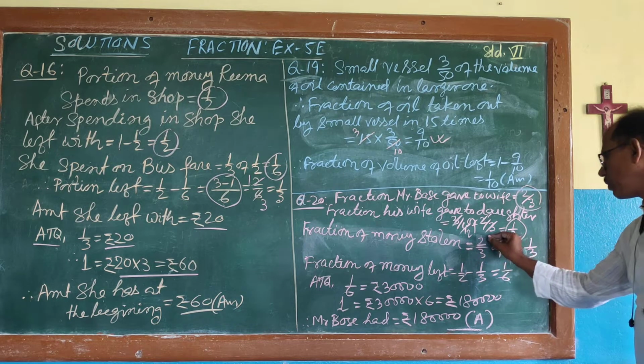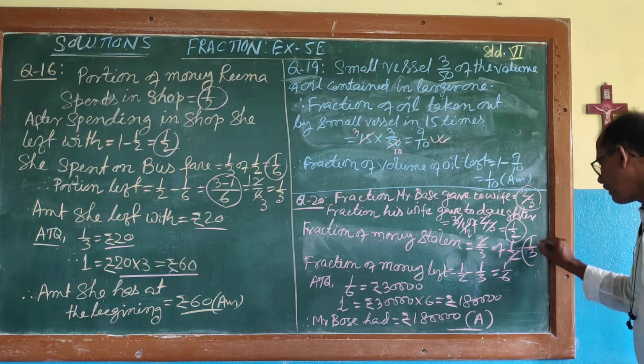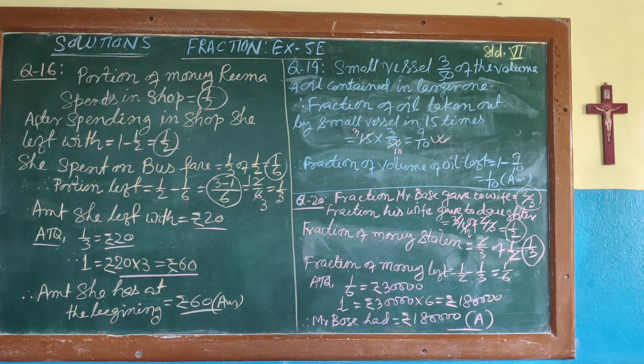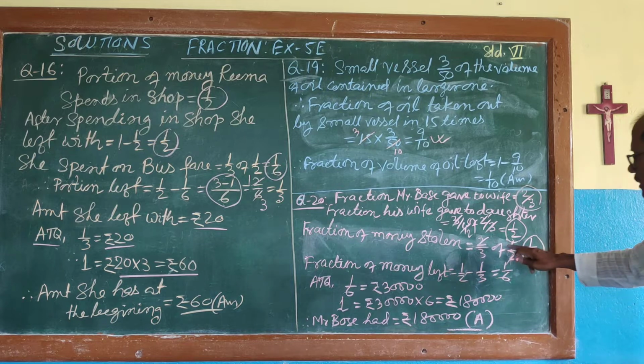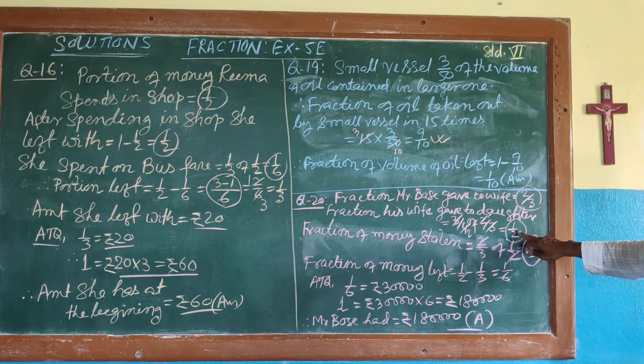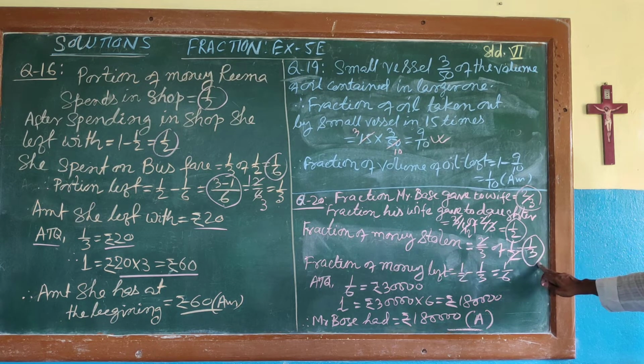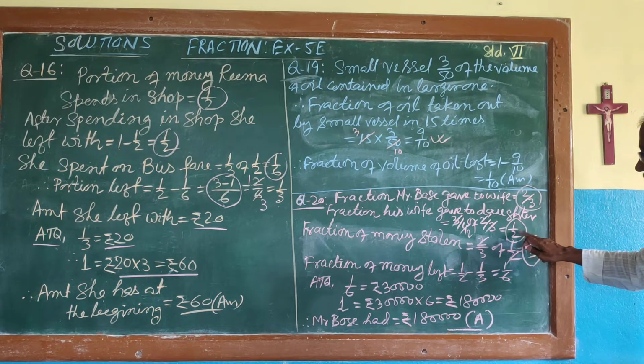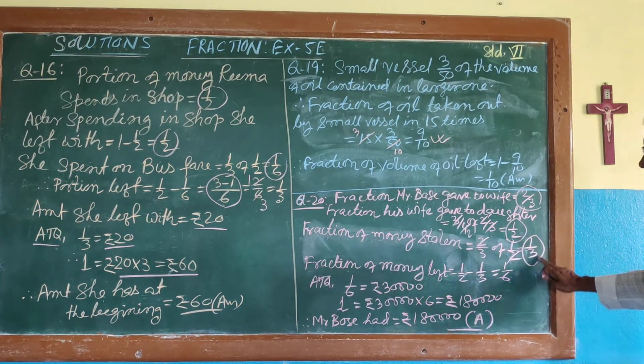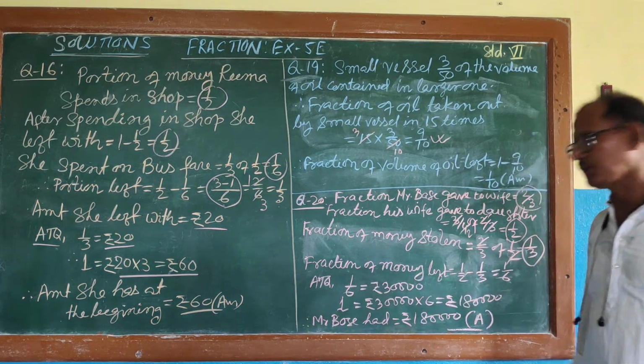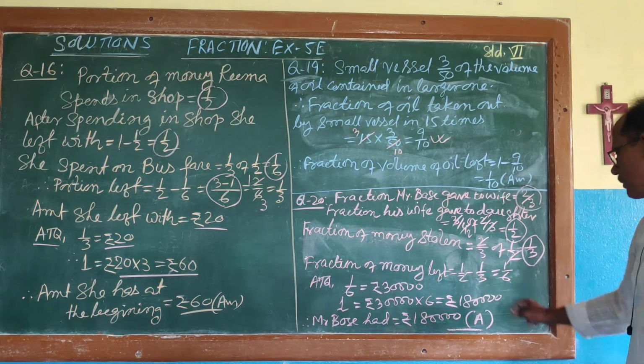So that means 2 will be cancelled. So 1/3 of the money is stolen. So how much is the daughter left with? The daughter initially was having half. From there 1/3 is stolen. Don't subtract from 1. Now you have to subtract from half only, because the daughter was having how much fraction of money? Half of the money. So half minus 1/3. So the fraction of money left with the daughter will be half minus 1/3.